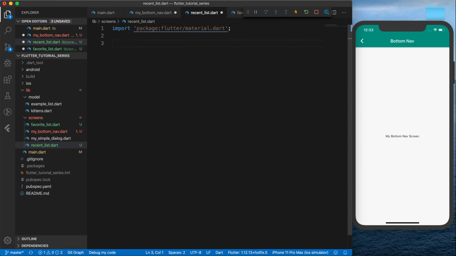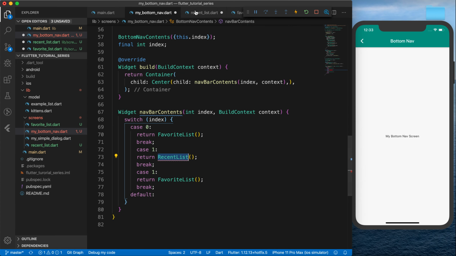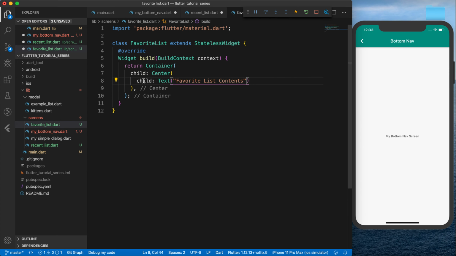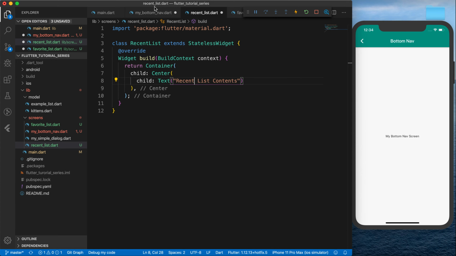For that we will use a stateless widget. We can copy this container and paste it here as well, and instead of favorite we'll say recent list contents.